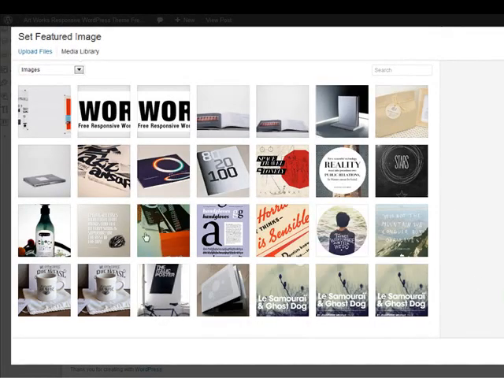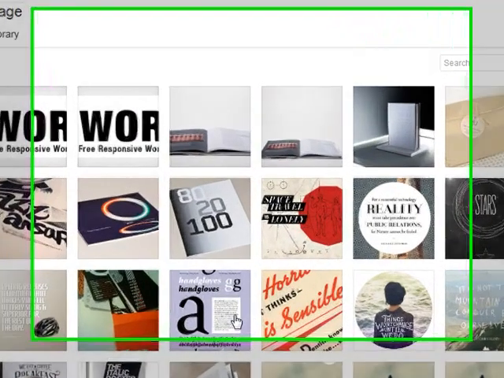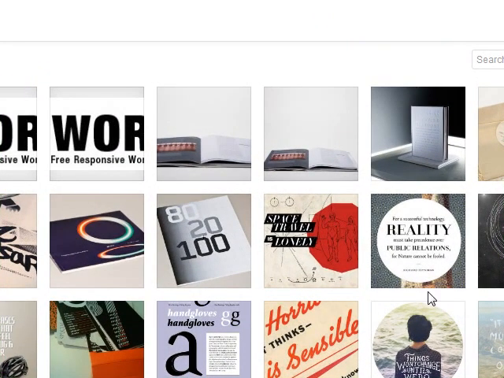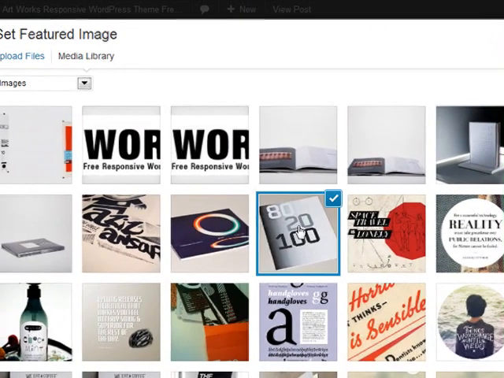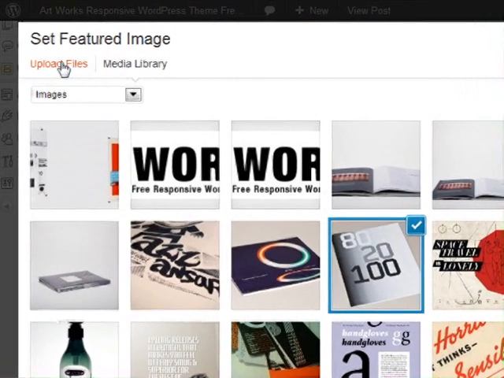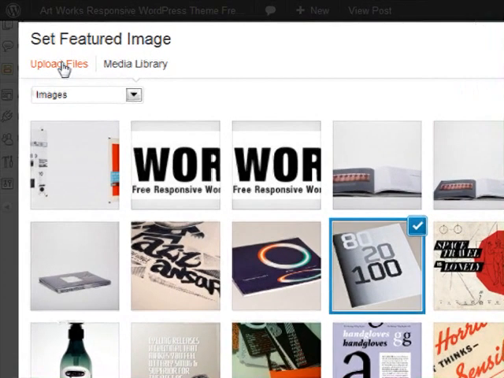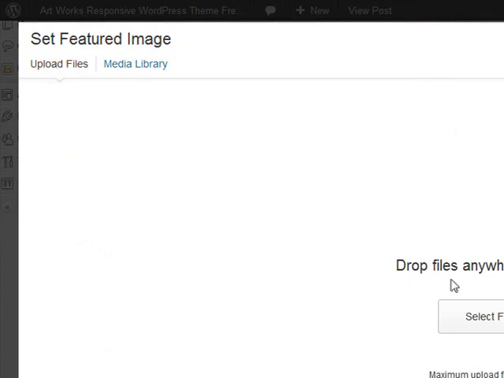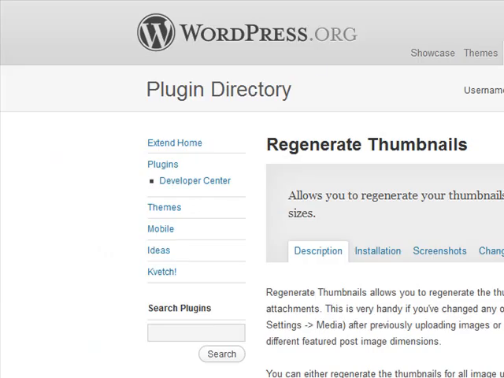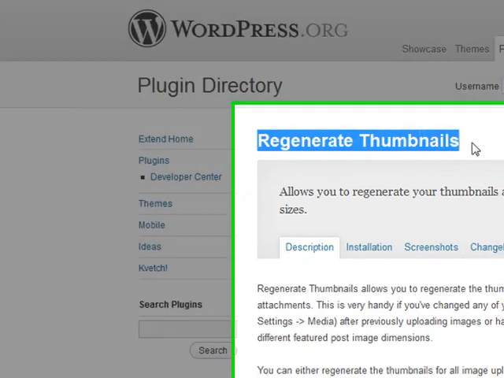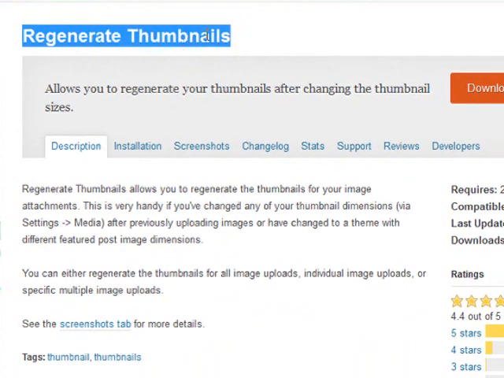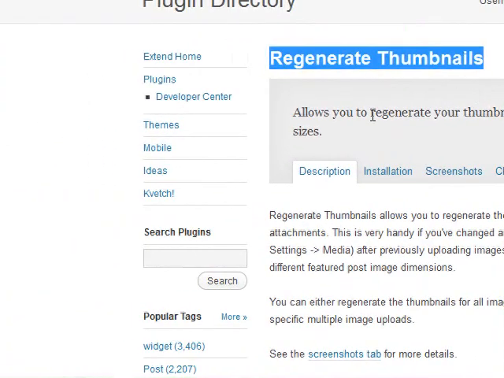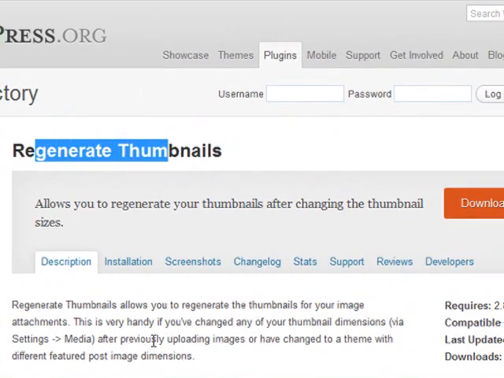And make sure you do not use the one that you had from before, from your old theme, because WordPress remembers your settings and dimensions, and the pictures and the posts on the homepage are going to get stretched. So do not use that. Upload your brand new images from an upload file. If you have a lot of images, there's a plugin. It's called Regenerate Thumbnails. You can just install it, and it's going to regenerate all your thumbnails for you. And it's a free plugin.